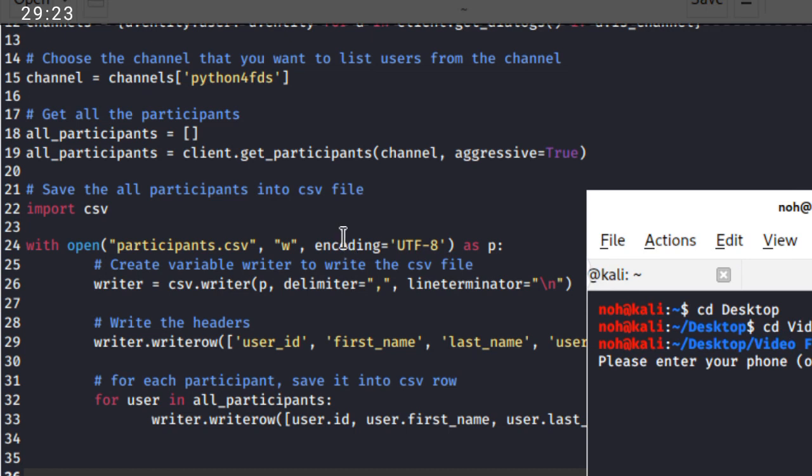After entering your phone number, it will send you a passcode. Please enter the code you received from the client.